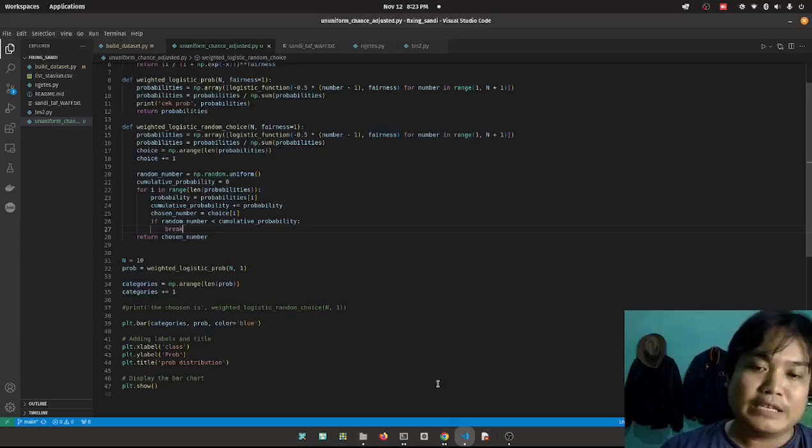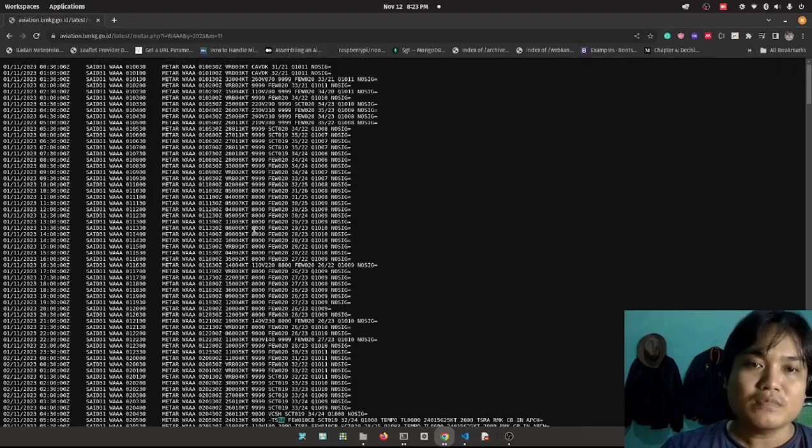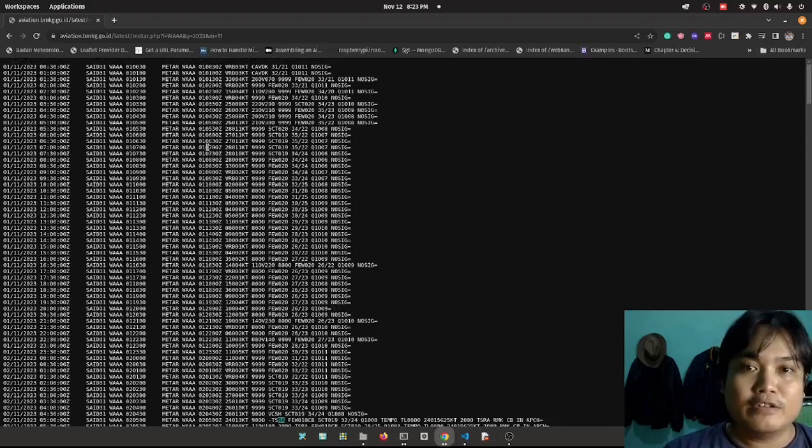So for example, I will show you this. Actually, I created this function to simulate the errors when a forecaster writes a code method like this.